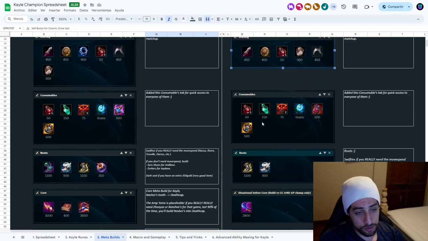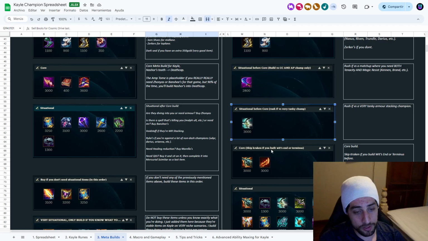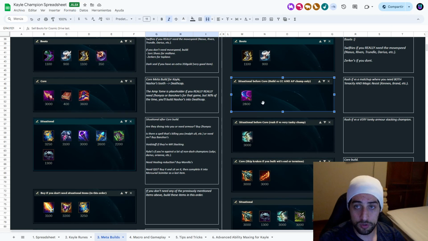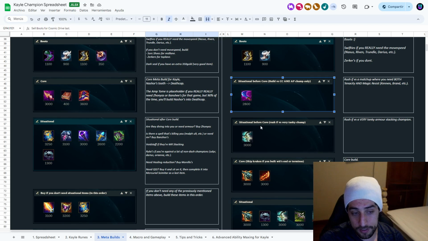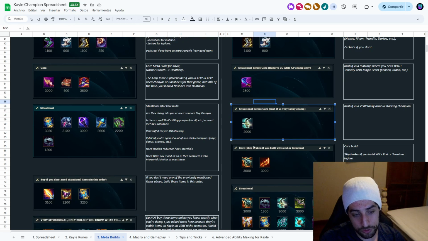Okay, now we're going to AD Kayle. Again, starting items, consumables, boots. Obviously, no Sorcerer's Shoes here. And, okay, so this is the core build, but before the core build, you have two decisions, right? Wit's End, which was removed from the AP build because I don't think Wit's End is good in the AP build anymore. And Terminus. So you're gonna be building one of these. Like if you don't build one of these, just skip. But if you do build one of these, you're gonna skip Kraken.